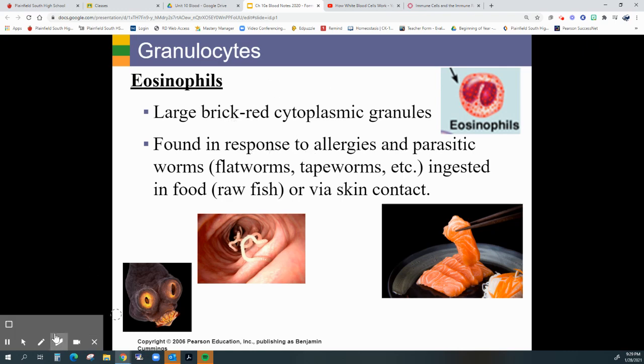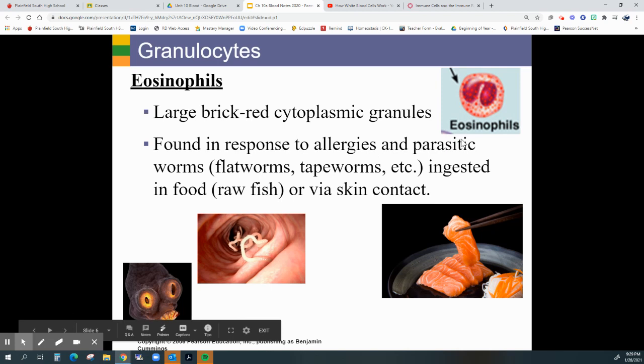Okay. We normally only see these guys in response to allergic reactions as well as parasitic reactions. So if we take a blood sample of somebody and they've got a large amount of these eosinophils in there, we wonder, do they have some sort of a tapeworm or a flatworm in their system? And then we start to ask those questions. Have they been eating raw fish? Did they have some sort of contact with an organism that could have had that? So people that work in, say, the animal industry, where they're either slaughtering hogs or cattle, could run into kind of risk of running into these infections as well. Or are they in an area where they come in contact with something that they are allergic to? Okay, we could tend to see these eosinophils in those cases as well.